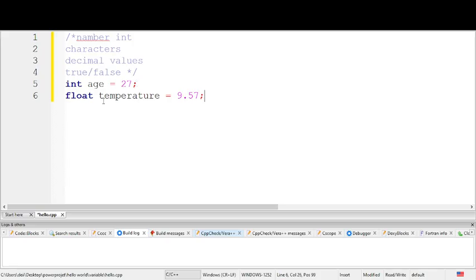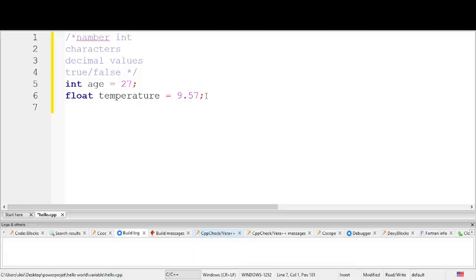So this kind of data that I've created is in the form of a float. The variable is temperature, and the data I've stored is 9.57. What is the type of this data? This data type is a float.